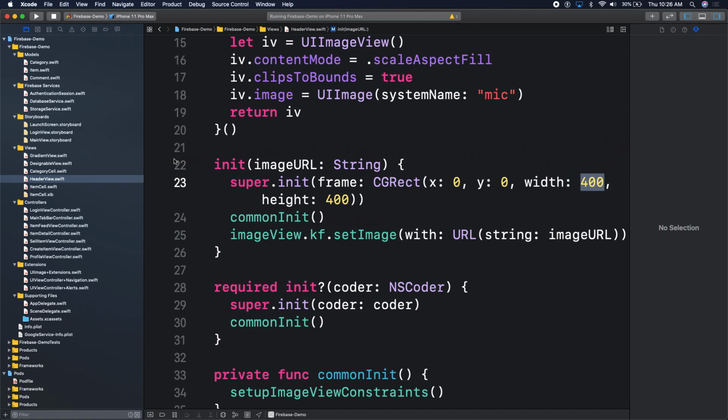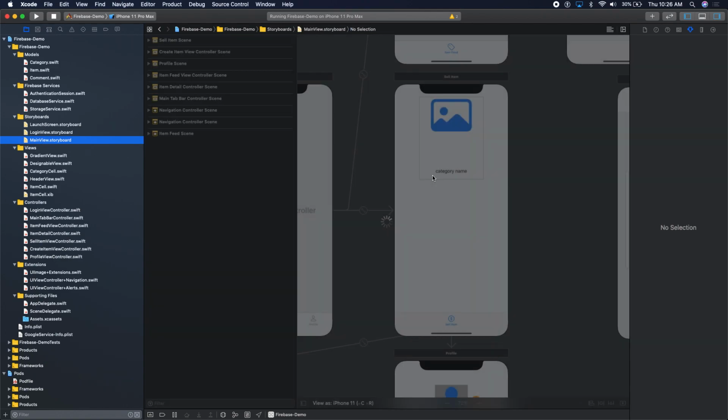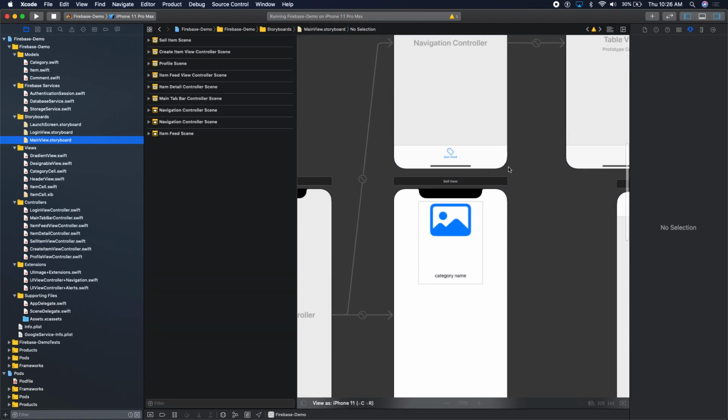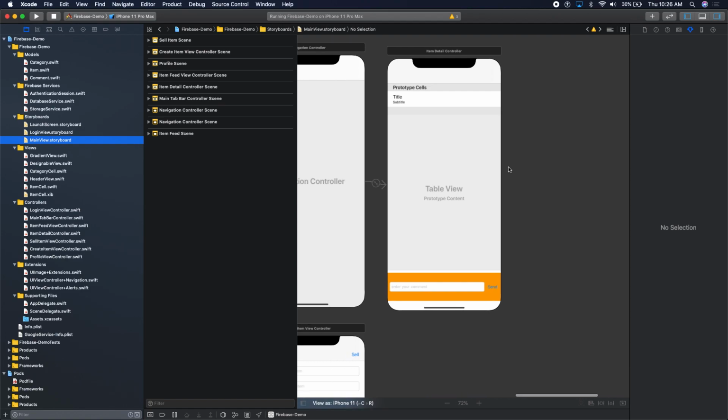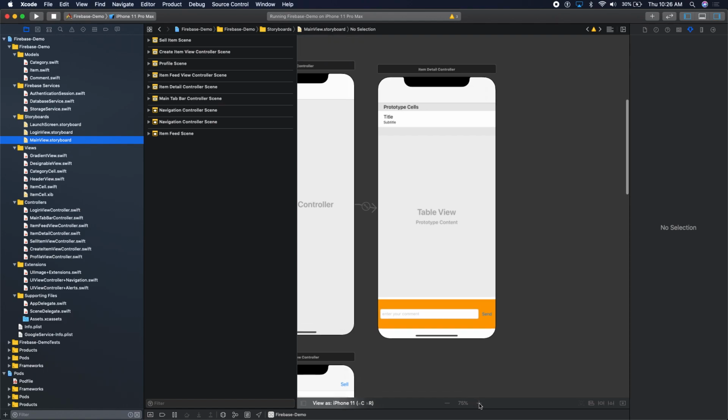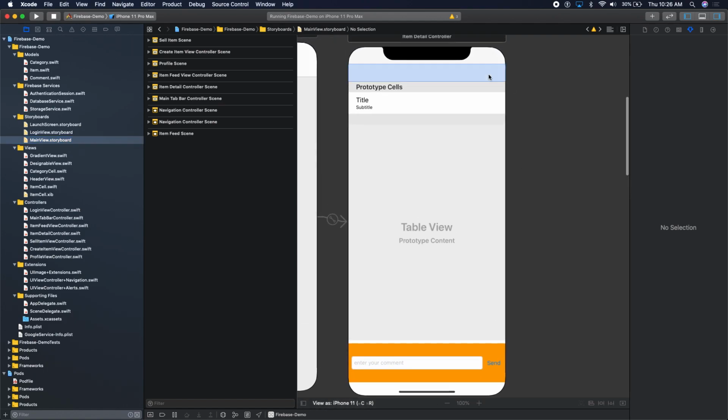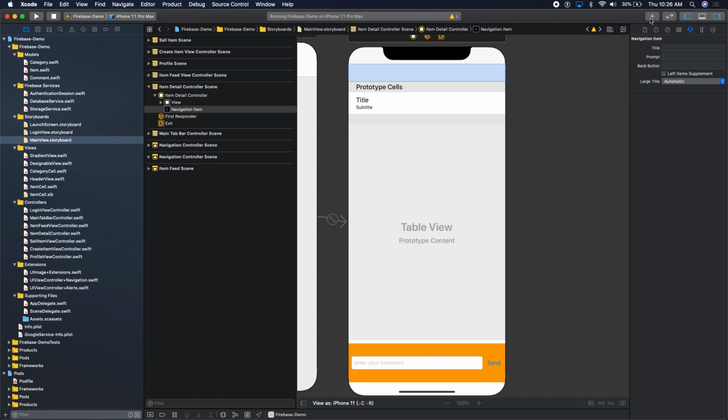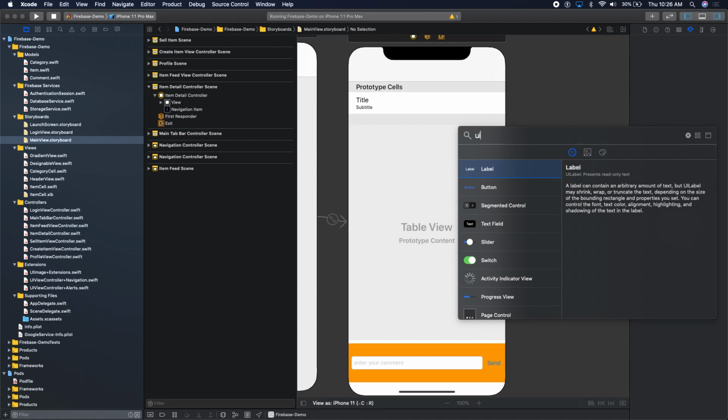The first thing we'll go after is favoriting an item. So we'll start off by going to storyboard for the main view. We'll go over to storyboard, and we'll go over to our item detail controller. We're now in the item detail controller. We'll add in a UI bar button item. So we'll search for UI bar button item.